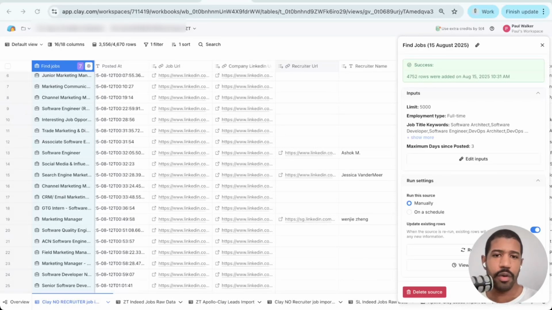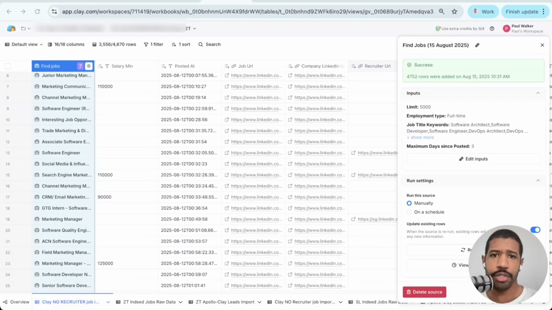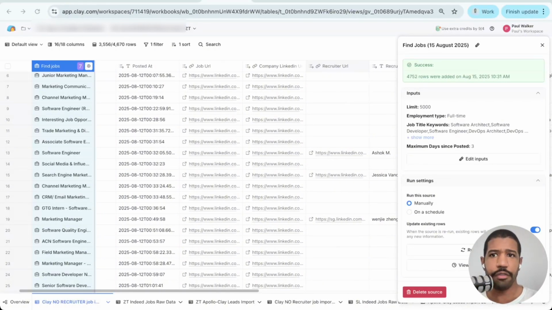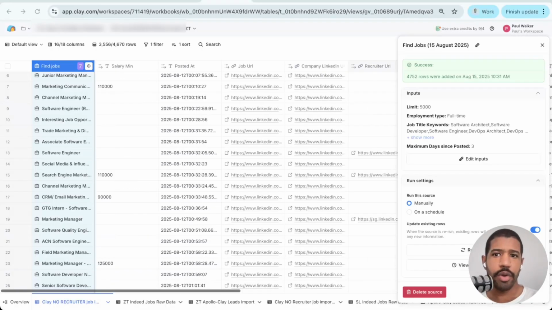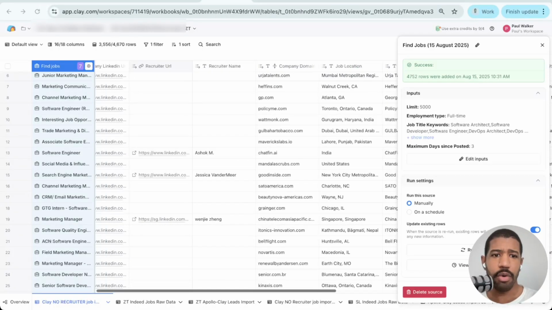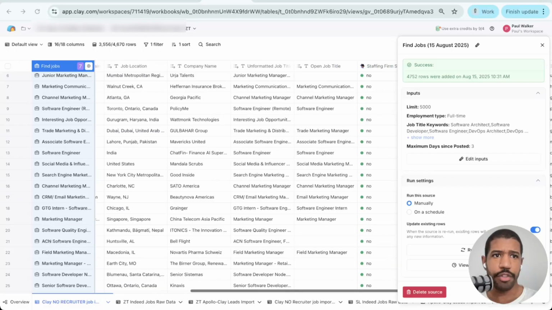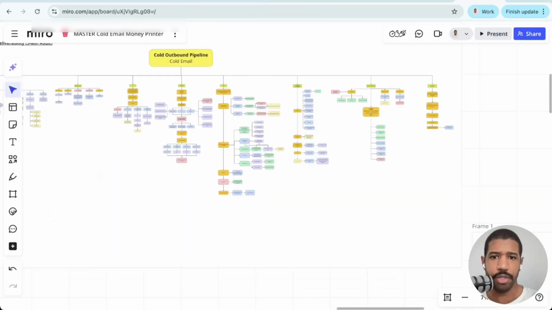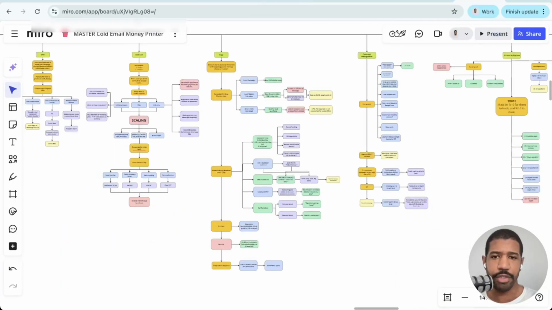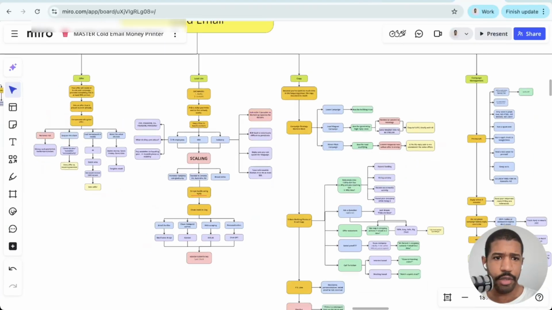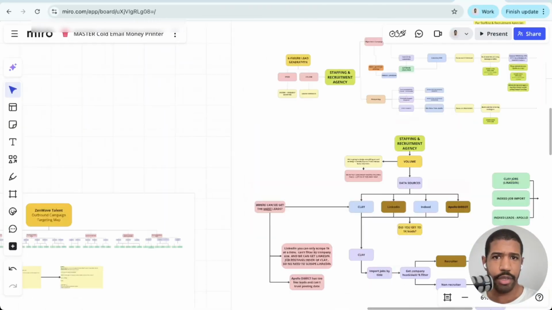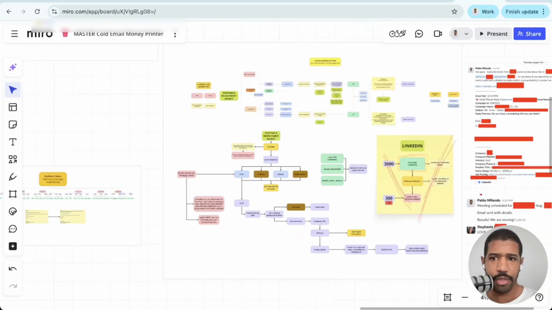Hey guys, so I just decided to screen record this as I'm doing this live. This is live fulfillment for a client. So we're in Clay right now. This is one of our more efficient workflows, or more efficient lead gen pipelines that we build. The delivery mechanism is cold email, and it looks like we have a few different pipelines here.